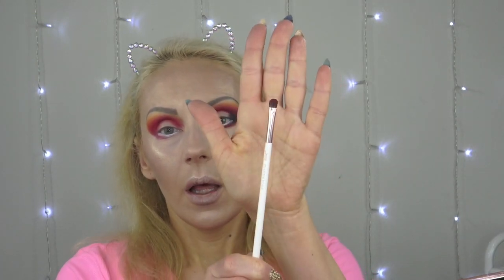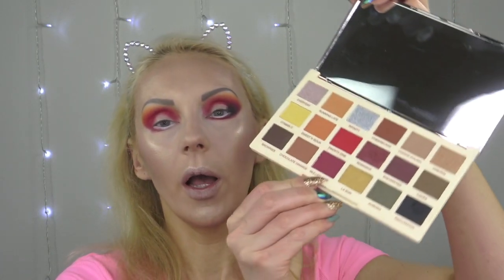So I added white eyeliner in my waterline, which I like the best to really open up my eyes. I used ColourPop white eyeliner. And now I'm going into the low lash line with a small Jessup brush. This is Detail Shader 237. I'm going to just start with mulled wine. And then 21.